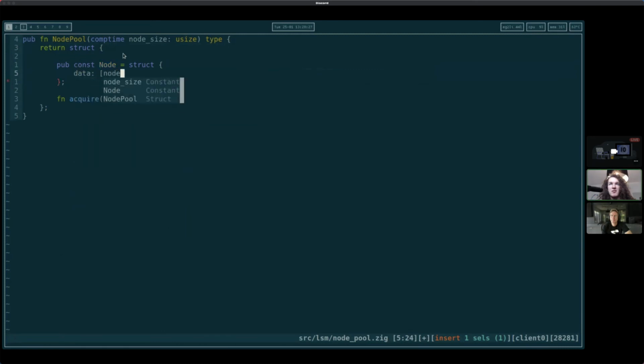There's an array of node size u8. Anyhow, next would just be an optional pointer to a node. And then here we would just return a pointer to a node size u8. We should probably guarantee some kind of alignment for these nodes too.